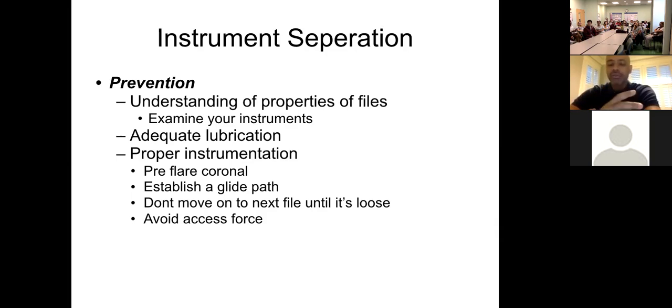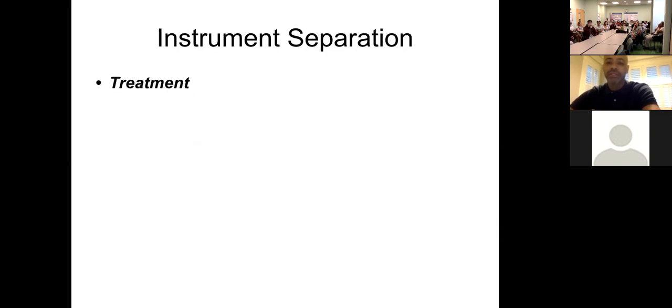If it's starting to unwind a little bit, and man, don't be cheap. You own your own practice, and every file I know is pretty expensive. A pack of ProTapers is like $50 or more. You don't want to keep spending money on your files, but what's worse, spending that $50 or trying to get that instrument out of the canal, telling your patient, oh, I'm sorry, we separated the instrument in your canal. Just look at your files. If they start to unwind, move on to the next file, trash it, okay? Back at the bottom there, as you can see, avoid that excessive force. Do not press down too hard on that rotary instrument there.